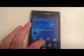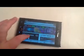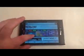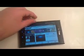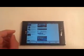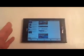Let's go ahead and take a look at the browser. As you can see, here's Mobile Magazine. It's pretty close to what you're going to see when you come to our site through a regular desktop browser. The only thing that I don't particularly like about this smartphone — which depends on your own tastes — is that when watching video in full screen, this thing does have black boxes because of the aspect ratio.